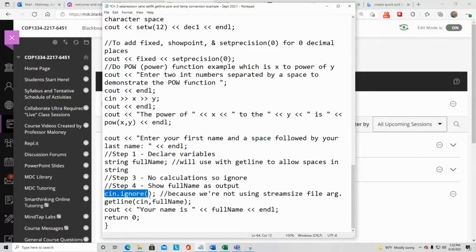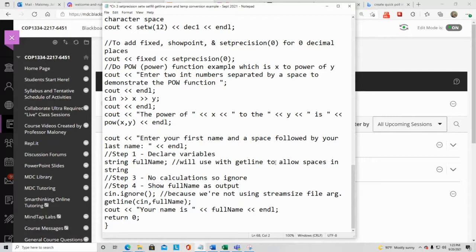Now, I've got this cin.ignore because technically getline has two arguments. The way I'm doing it, getline open cin, comma, and then a real variable name is not really the way you normally do it. Normally you have what's called a stream size. That's because you might want to limit how many characters can actually go in this full name variable. But I don't want to make things too hard for you, because this is all you need for chapter 3 or unit 3. So as long as we type cin.ignore right here, then this statement will work. Otherwise, this statement won't work. All right. And then your name is full name.